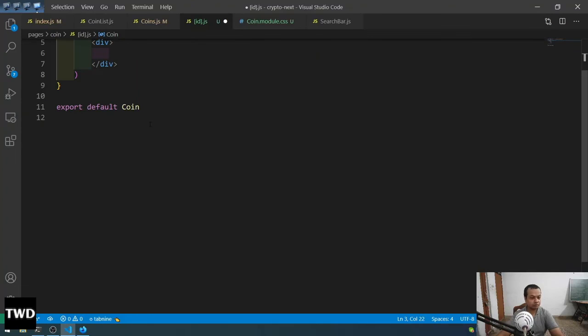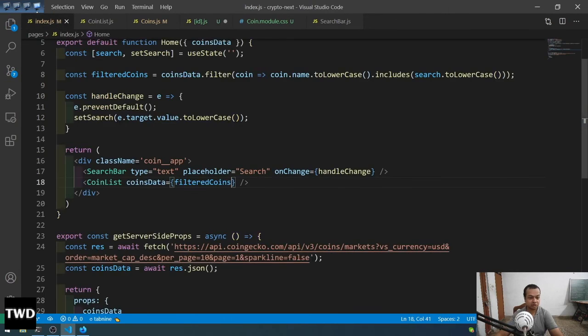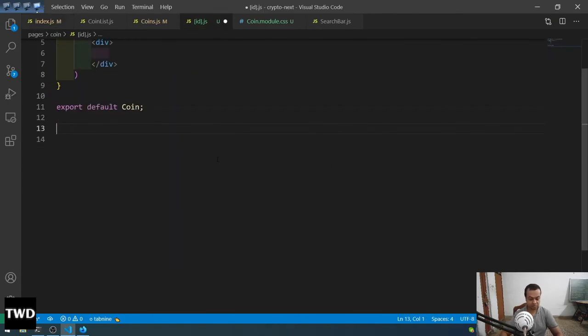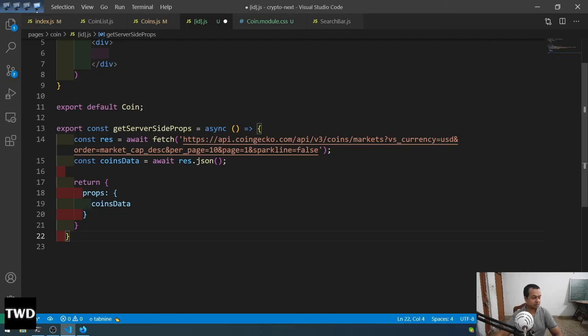Okay, from where will we get the coin? We'll get the coin from our server side. We will again use that server side props here, and we'll get a coin from there. So what is this server side? It is exactly similar to this, so let me copy it actually.